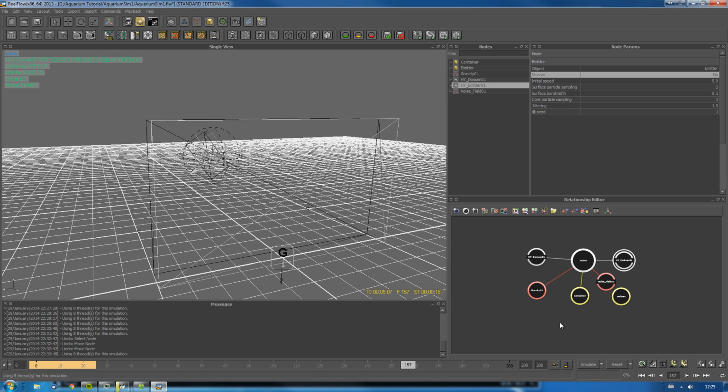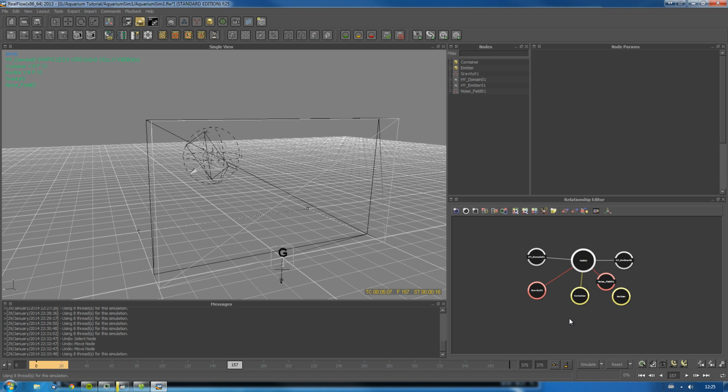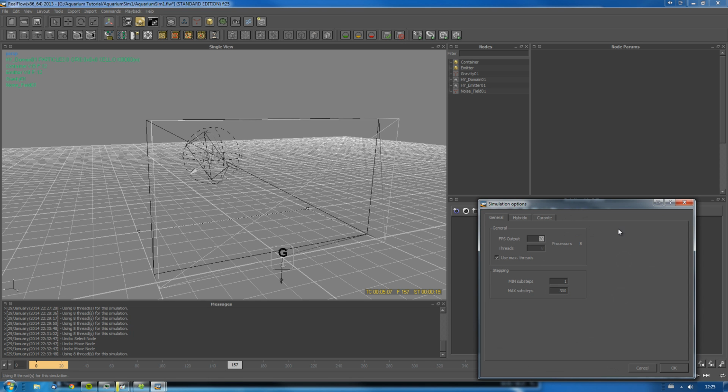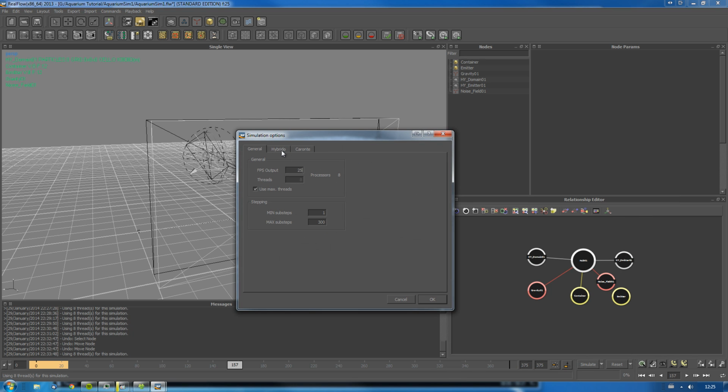Let's also change our frame range here. 375 is I think 15 seconds. Also, before I forget, we have to set everything up. FPS output is 25, so that will definitely change the way that our sim will look.